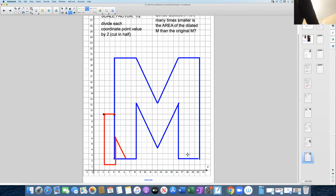1/4. Okay. That means that everything you're going to cut in quarters. So, Jesse, let me give you an example. You ready? If you have the number 4, 12, cut 4 by 1/4, and what do you get? 2, 6. No, cut it in half? No, I want you to cut it in 1/4. I want you to divide. Oh, equal 1. Yep. And then divide 12 by 4. What do you get? 12 by 4 equals 3. That's it.